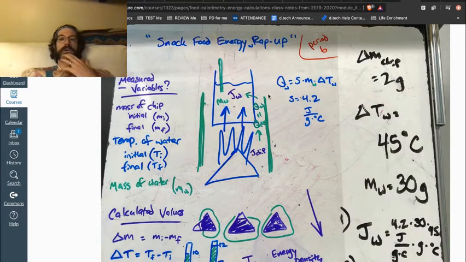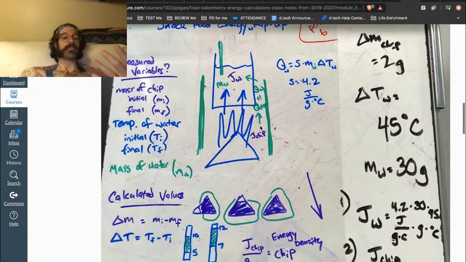Okay. So once you use this process, you can calculate how much heat was absorbed by the water, and that heat could only have come from one place. We want to assume that heat came from the chip. So if we can calculate Q W, we can work backwards: whatever Q W was should equal the amount of heat energy that came from the chip. So that's Q chip.